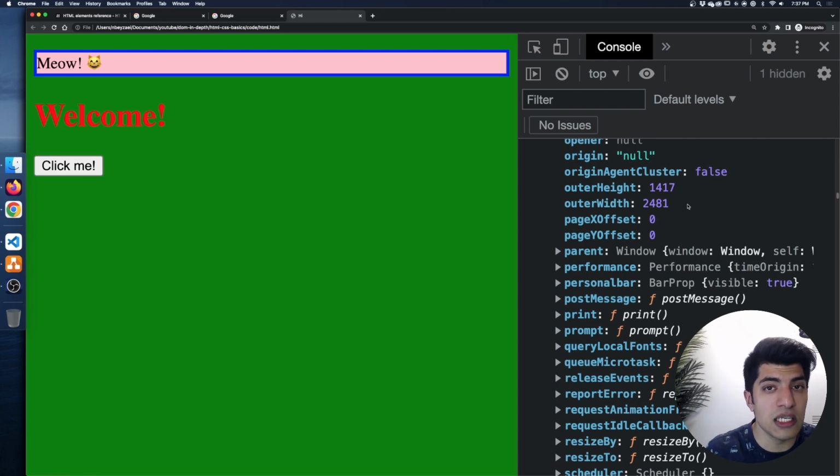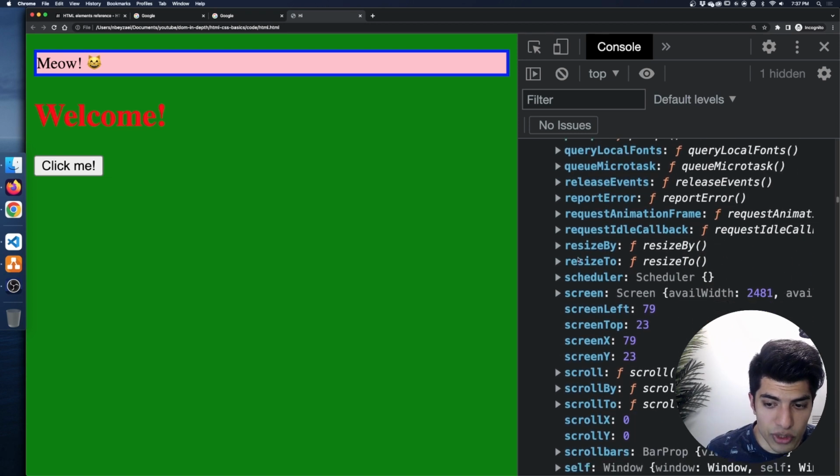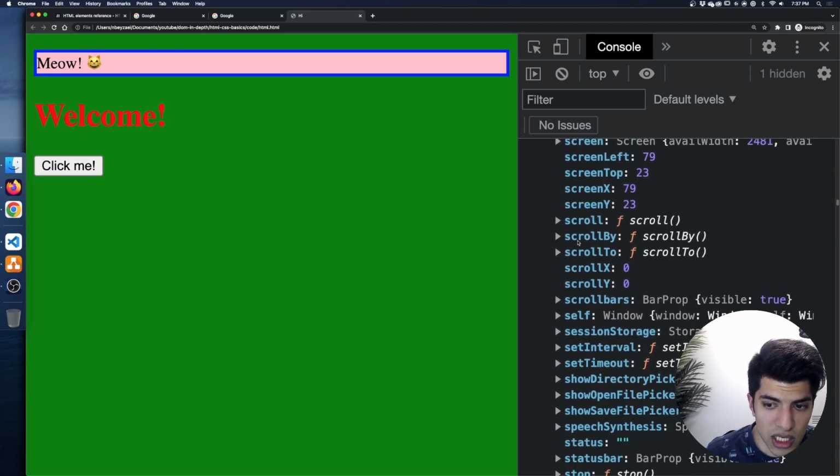Of course, this doesn't make sense again in something like Node.js, because what does that mean, right? Does that mean the terminal's height and width? That's kind of random, right? That's pretty arbitrary. It only really makes sense in the browser context because we're trying to display HTML, for example, or CSS, and we're trying to use these boundaries to display our content. Okay. Let's keep looking here. We have a prompt, we have resizing, we have a screen, scrolling.